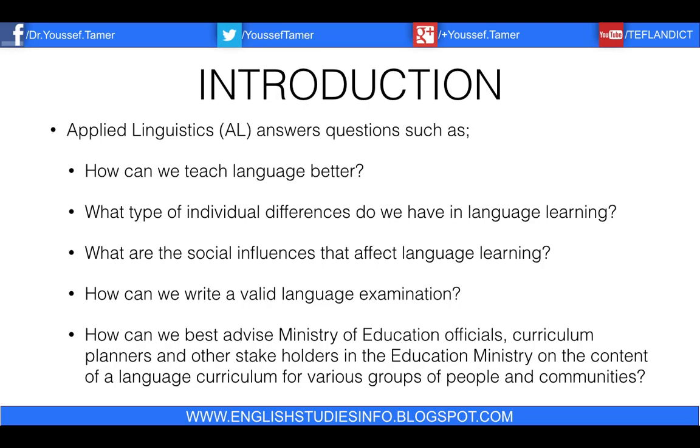Australia, you know that Europeans went there. The United States of America, same thing. Europeans went there, and when they went there, there were these aboriginals, the inhabitants of the United States and Australia. So they faced issues, because these people are coming with English and they are the dominant. But they face issues related to these communities. How are we going to teach them English? So that's how things started in terms of applied linguistics, the history of applied linguistics.